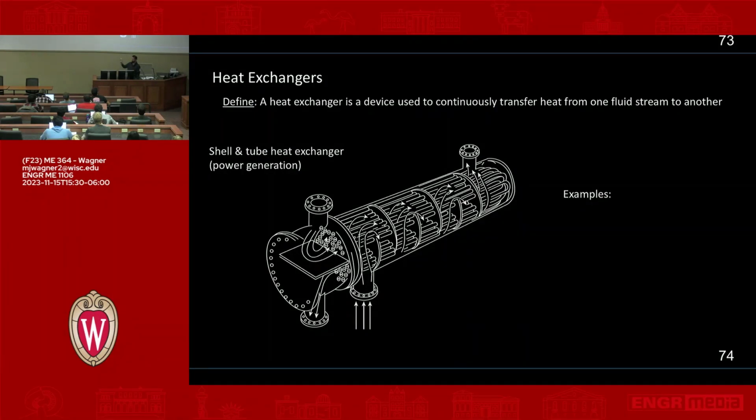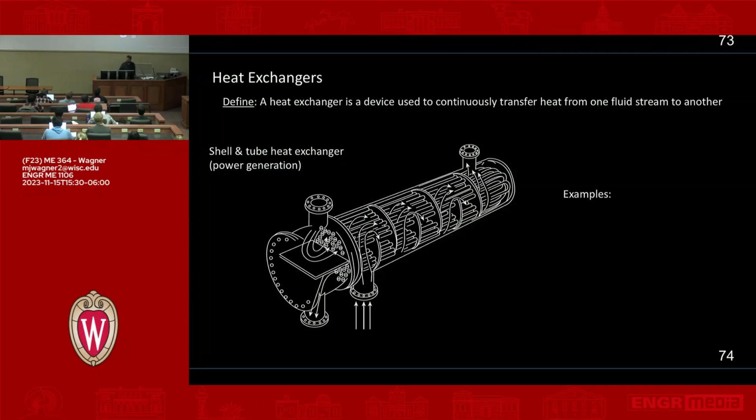You have a device that's trying to move heat purposely from one thing to another. So you tend, in these type of applications, to really care about the fact that you're buying this thing. You have to buy a certain amount of material, and then you want to base the performance of that, or somehow relate the performance of this device to how much of it you have to buy.